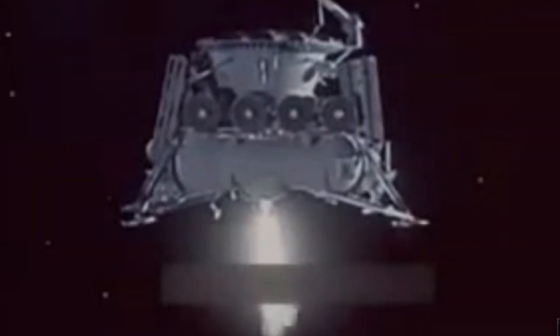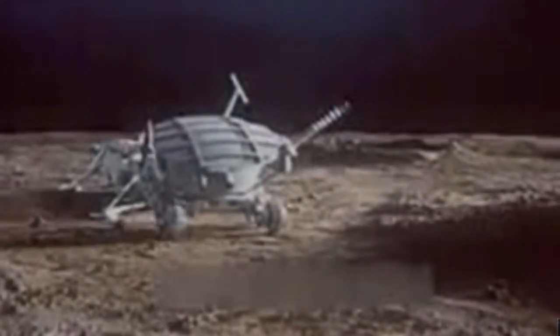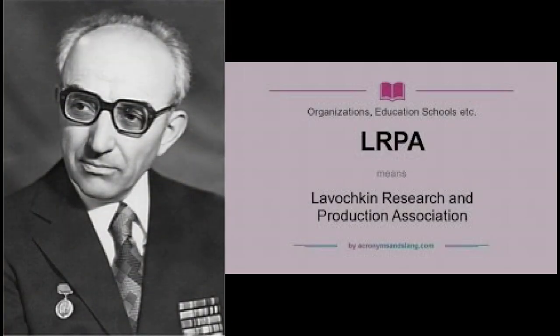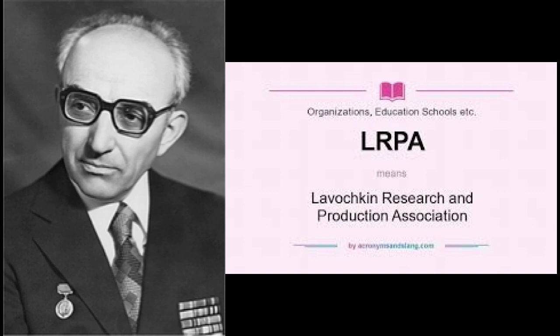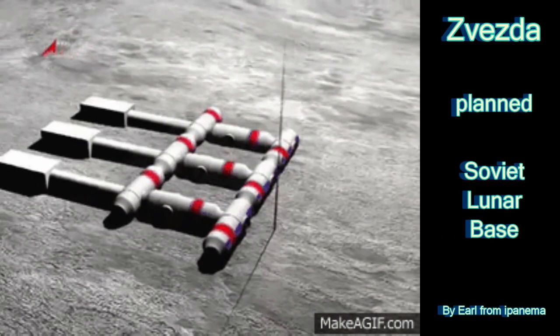The Soviets had their own lunar rover design despite the cancellation of their manned landing attempts. They went with a remotely controlled, uncrewed rover called Lunokhod — which means 'moonwalker,' a pretty cool name. The Lunokhod rovers were designed and built by Alexander Kemurdzhian and his team at the Lavochkin Research and Production Association, headquartered in Moscow. The Soviets had planned to land these at exploration sites on the Moon prior to crewed missions to examine the landing area and act as radio beacons. They had also started planning for a permanent lunar base called Zvezda, which would eventually have nine modules, 8.6 by 3.3 meters, each massing 18 tons, expandable to 4.5 meters diameter by inflation, containing living, dining, laboratory, life support, and medical areas for 9 to 12 cosmonauts.